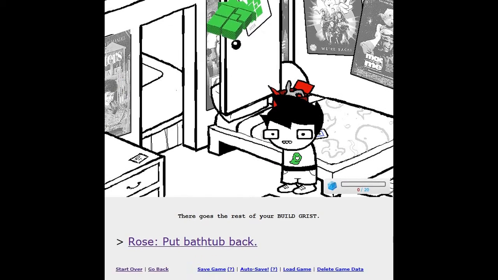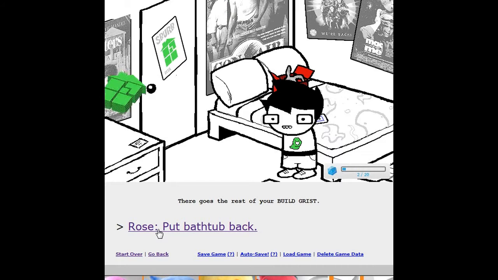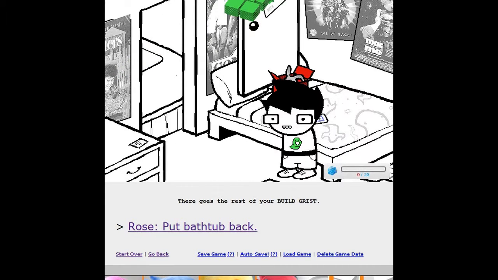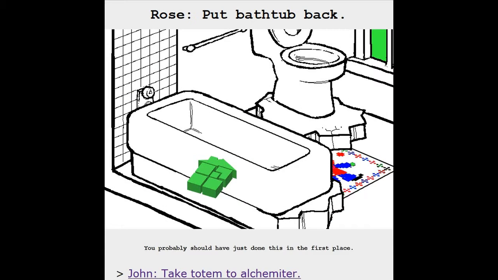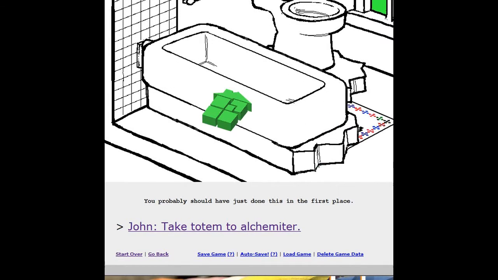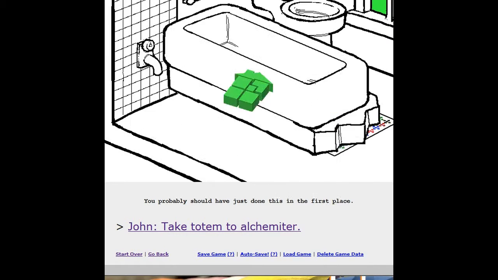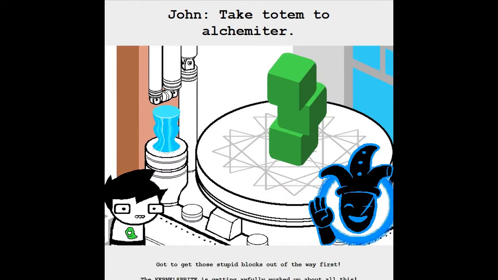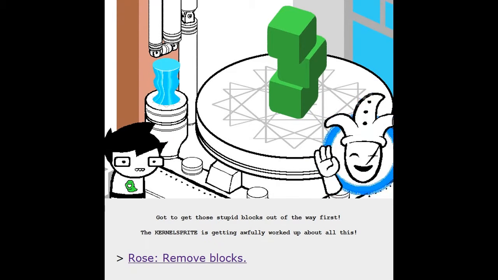There goes the rest of your build grease. Rose, put bathtub back. You'd think that'd cost grease too, but it somehow doesn't. You probably should have just done this in the first place. John, take totem to our camera. Got to get those stupid blocks out of the way first.